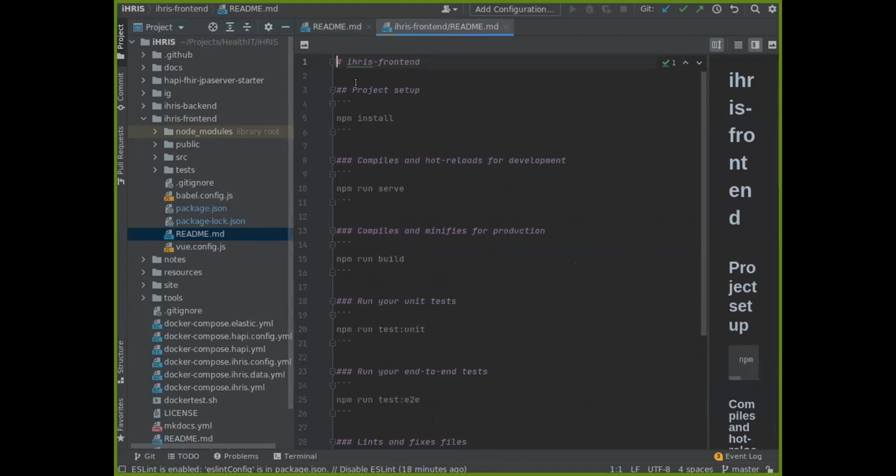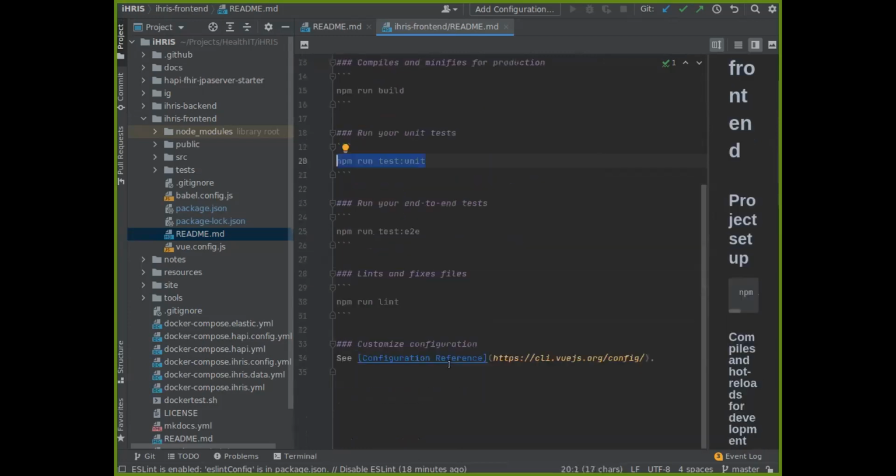So there's the front end npm install. You install the dependencies into the front end, then you serve the application. Then you build in case you want to move it into deployment, and you run unit testing or E2E testing.